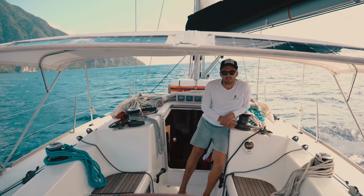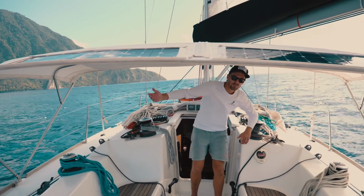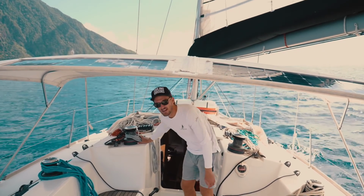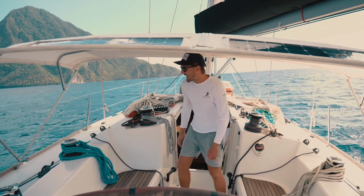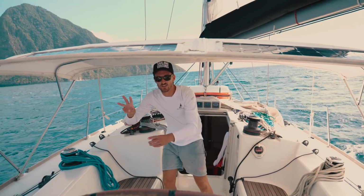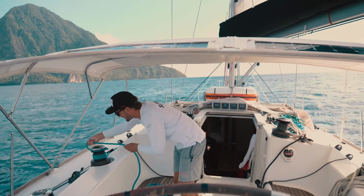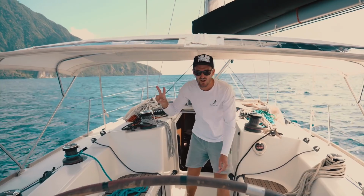Okay, so now comes time, once we've set up the main, we can unfurl the jib. Main sail, of course, you have to be pointing straight into the wind. The jib doesn't matter, so we always do it after. Now there's 3 lines with a furling jib. We have our furler line, that's the line that actually twists up the jib at the front, furls it up. And we have a jib sheet and a jib sheet. 3 lines, you can always cut them down to 2. Our windward jib sheet is our lazy jib sheet. You can take it off the winch, leave it nice and tidy for when we tack, but right now, that's doing nothing.